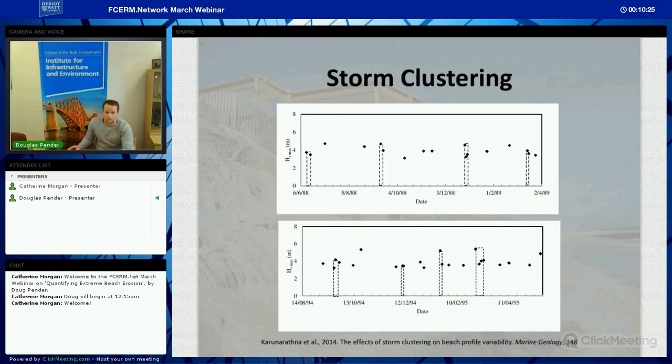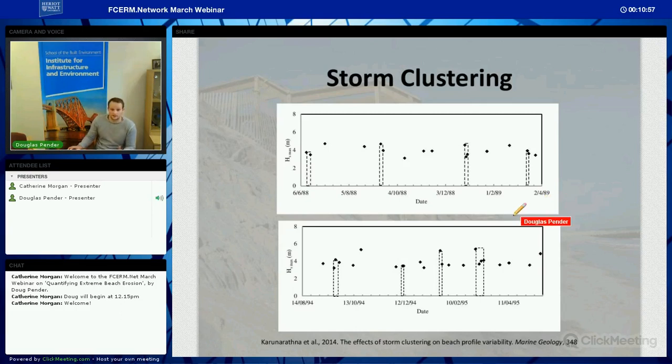And that limitation was touched on last month by Dr. Harshini Karunaratne at Swansea University, who was discussing the impacts of storm clustering. So what happens when you get storm clusters is successive erosion events will essentially pick up where the previous one left off, and the erosion will continue. So a 1 in 100 year storm event doesn't necessarily give you a 1 in 100 year level of erosion, because it depends what has happened before that.